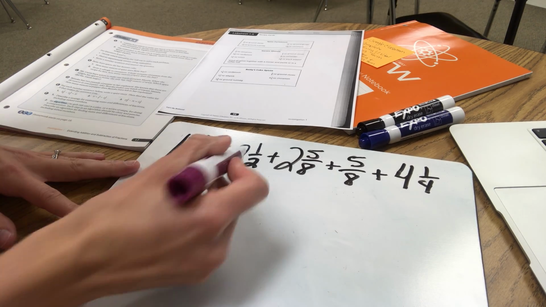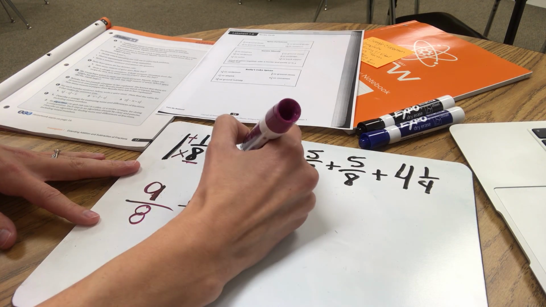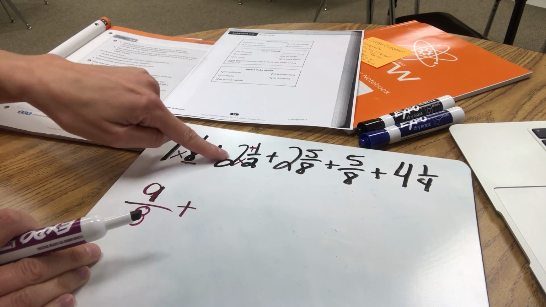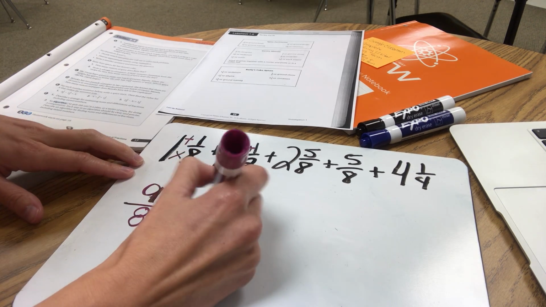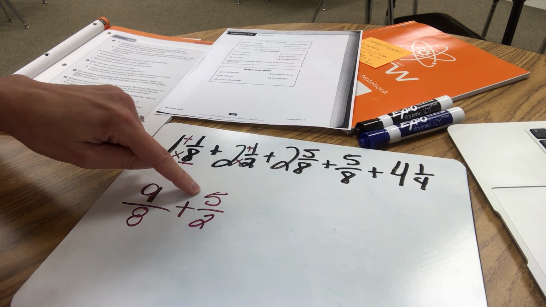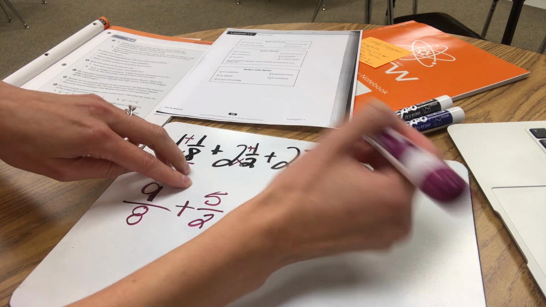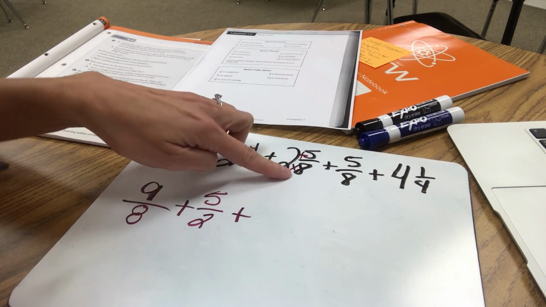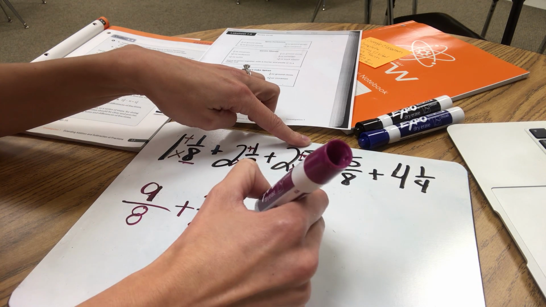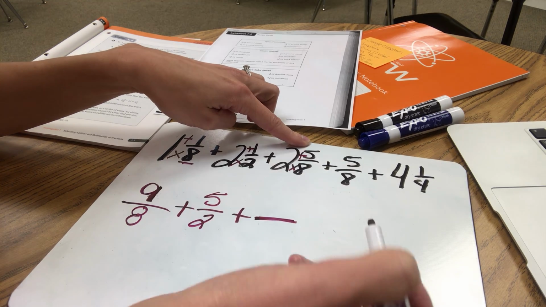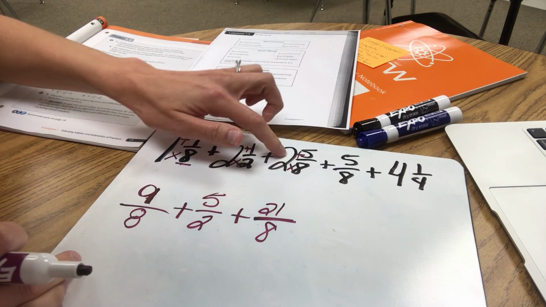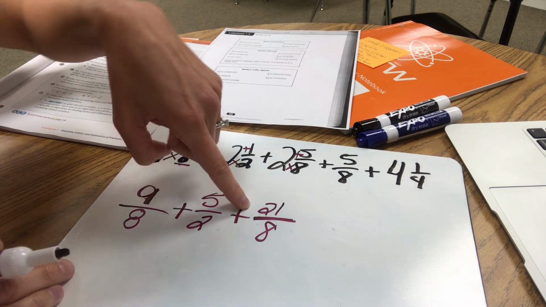So we're going to go through all of these mixed numbers and turn them into improper fractions. So times on the bottom, plus on the top. So 2 times 2 is 4. 4 plus 1 is 5. And then our denominator stays the same as it was up here. It's a 2. So 2 1/2 turns into 5/2. We're going to multiply and add on the top. 8 times 2 is 16. 16 plus 5 is 21/8. Okay, so 2 5/8 is the same as 21/8.